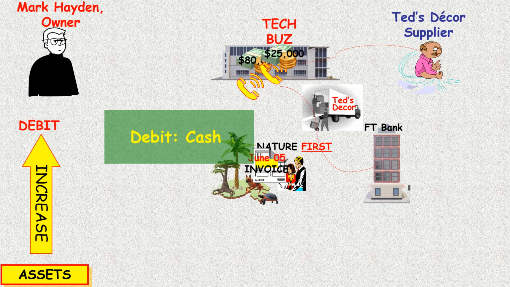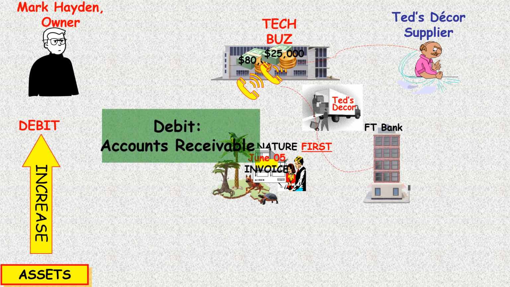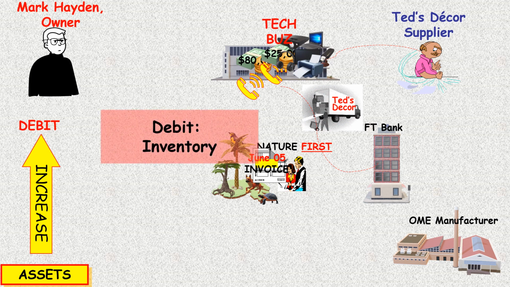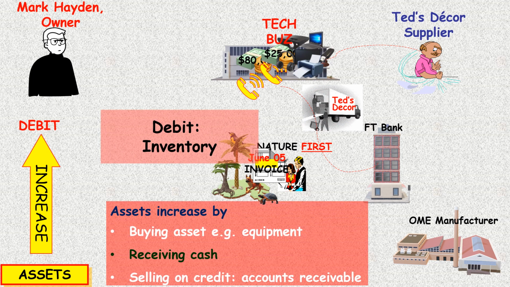One last example, say that TechBuzz sells something to customers and gives customers time to pay. Now, this is what is called receivables. So receivables increase and receivables will be debited by TechBuzz. Last example on this, TechBuzz is purchasing some inventory so that it can sell it later, and here it got the inventory. So those inventory items increased in the business, we will say debit inventory. So assets increase in these situations.